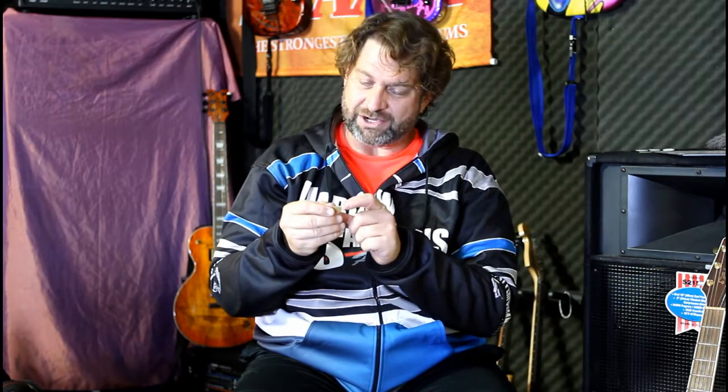The problem with these is when I'm playing live, I play really hard and the tip goes to nothing. I've got to throw them out into the audience, but nobody wants my pick so they just let it drop on the floor, and the bar owner is like, you keep littering my place with picks. Jim Dunlop improved - they came out with the Ultex stuff, which doesn't go round quite as fast. They came out with the Ultex Sharps, and that changed my world. I went from picking and doing alternate pick stuff to realizing when I have a sharp point, I can actually move very little and make that note ring just the way I want it.